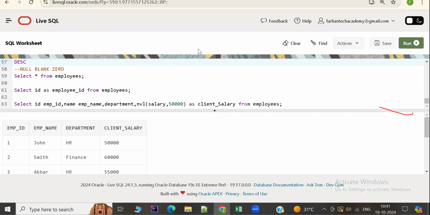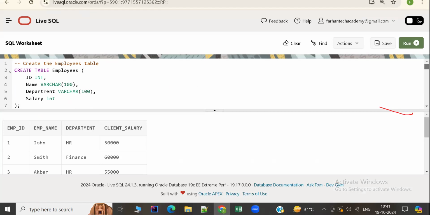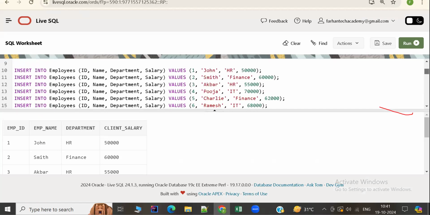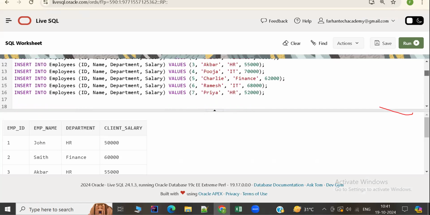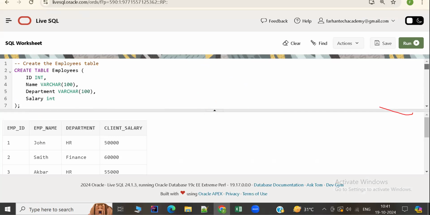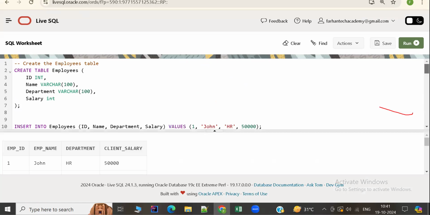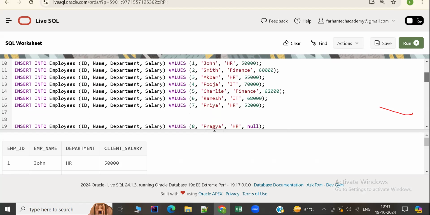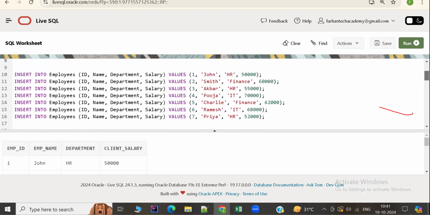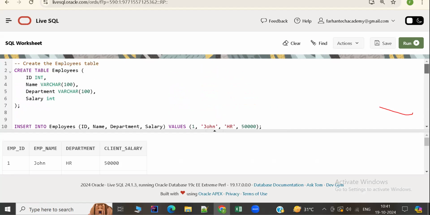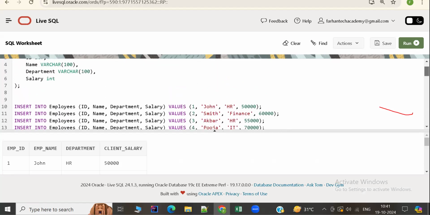Just sign up on this platform, log in, and then create those tables. I mentioned the table DDL as well; the create table statements are mentioned in the assignment. You can create the table, write the query, and see if you're getting the correct result or not. Once you try those questions, if you face any issues in any of them, let us know in the next session. We'll cover those questions first, and then we'll move to the next topic.